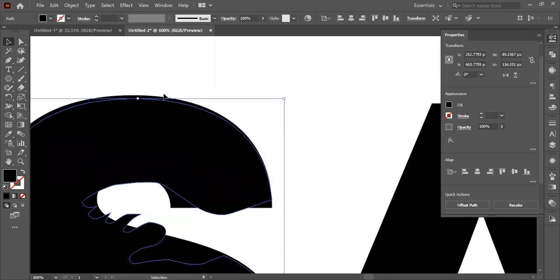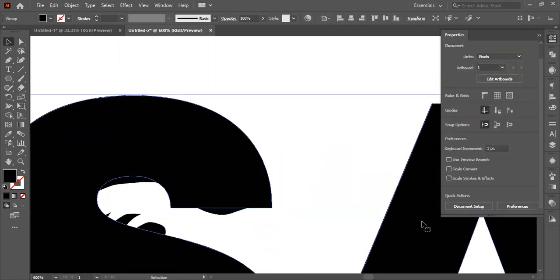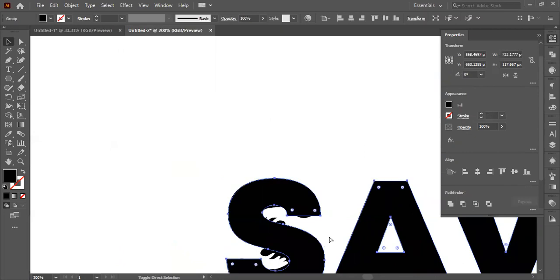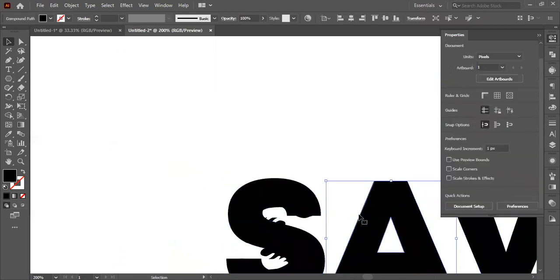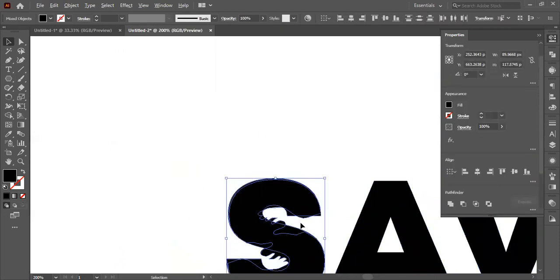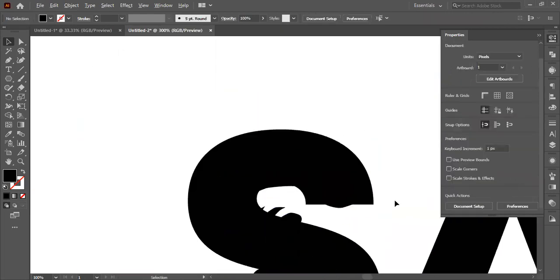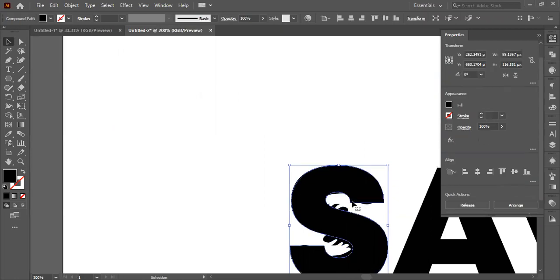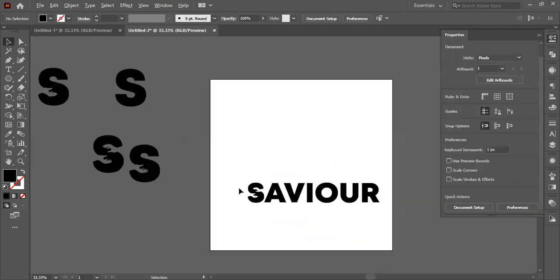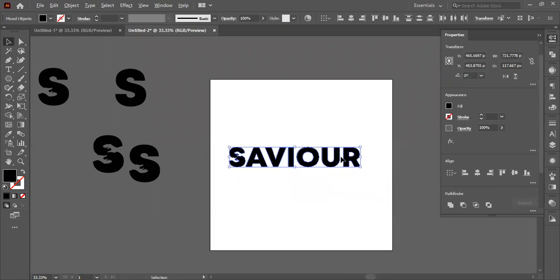Okay, once it's in proportion, what we're going to do is select the whole text, or proper text, ungroup it so they can all individually be selected. Then what we do is we're just going to align this into the center of it so it can look like it rather than a different thing. We're going to delete that, and now we have our savior.